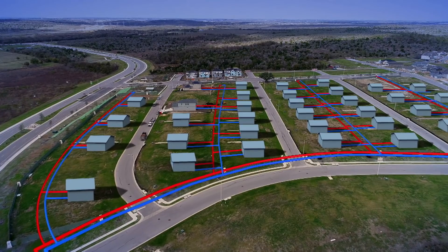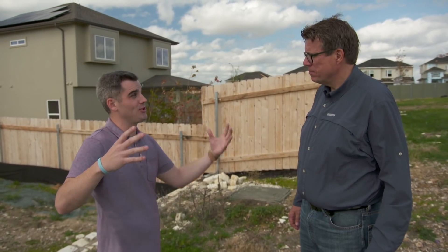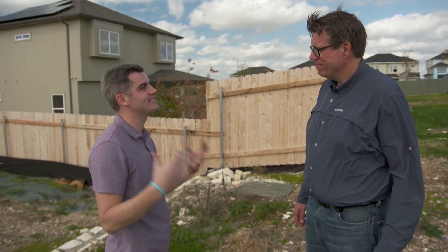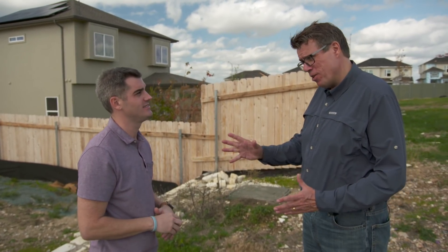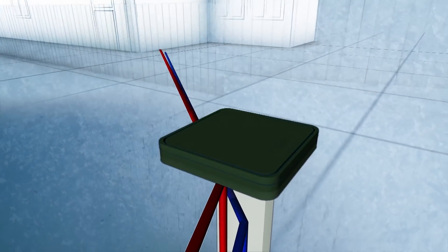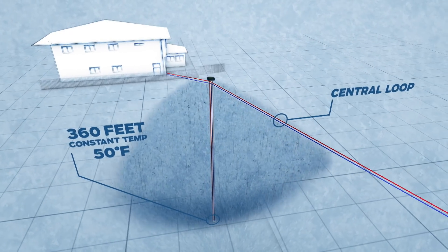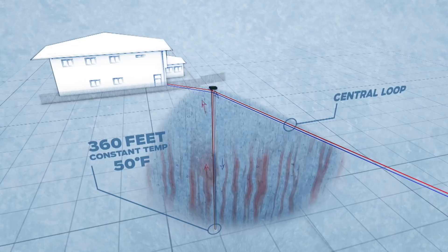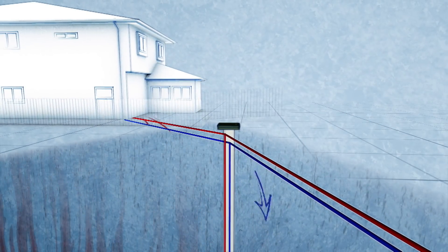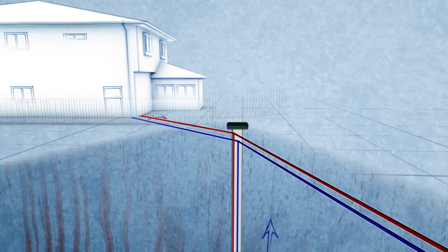Each house has a recirculation loop and a pump to call for heating and cooling as needed. That's the magic of geothermal — the outside temperature can go from over 100 degrees in the summer to below freezing in the winter, but below our feet we've got a consistent temperature we can tap into. Each house also has its own borehole that goes down about 360 feet and is connected to the central loop. In the winter, the wells pull heat from deep below the ground and send it into the house. In the summer, heat is pulled from the house and sent back underground.